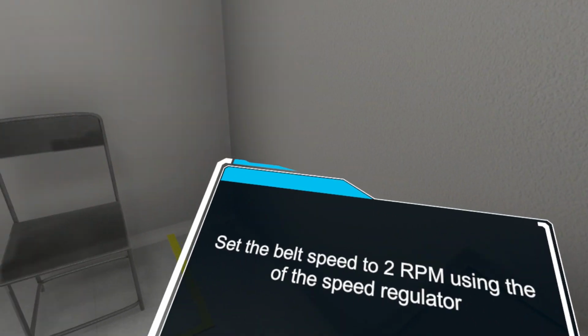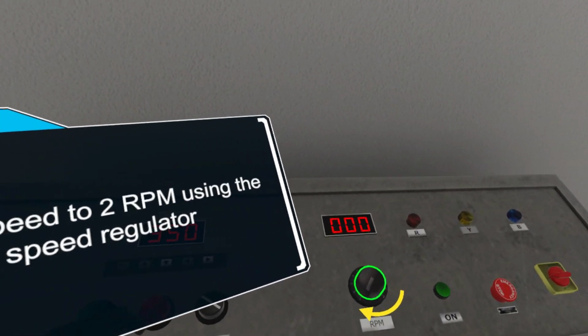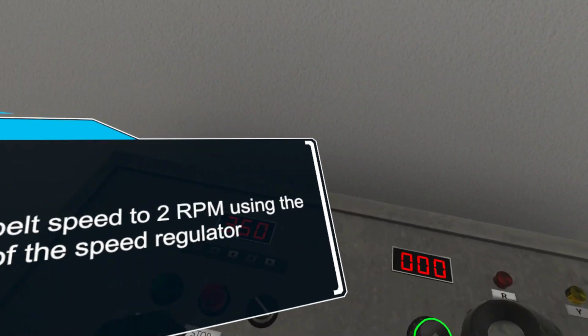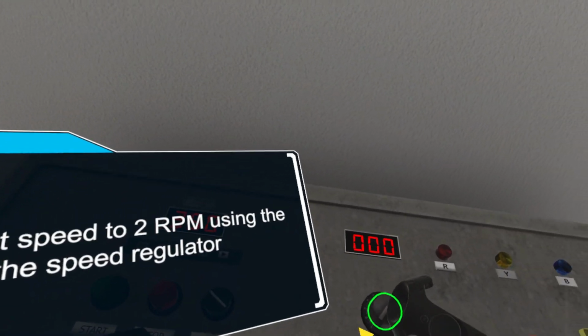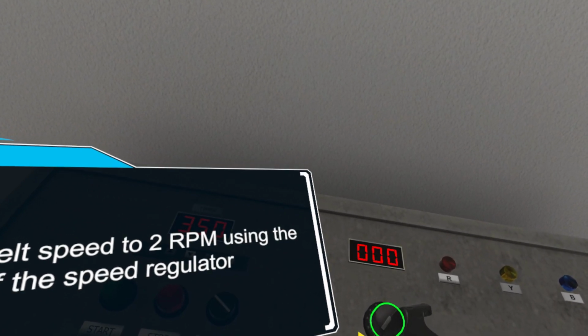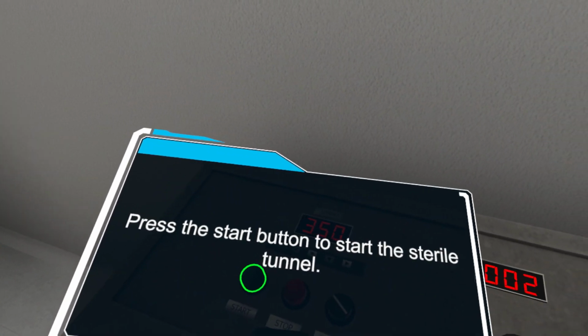Set the belt speed to 2 rpm using the speed regulator. Note, belt speed is a critical parameter for the sterile tunnel. High or low values of speed will directly impact the contact time between vials and air, heated and cool, hence impacting the sterilization and depyrogenation activity. Press the start button to start the sterile tunnel.